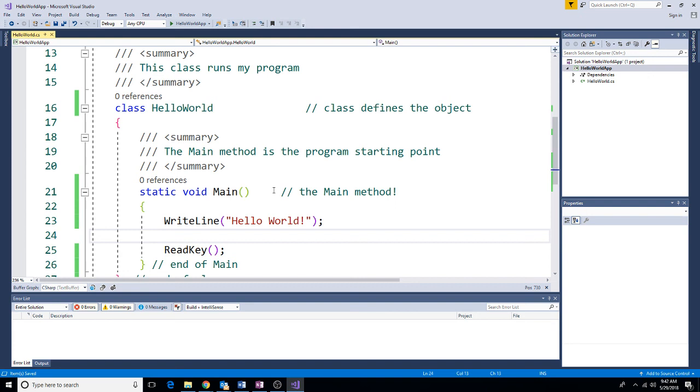If you're using a Mac with Visual Studio, things are a little bit different. So do please look up some documentation and follow the documentation that they give you for creating a project on a Mac. Make sure that you get your .cs file and everything in the right place and that everything works properly, because we definitely don't want the tool to be something that keeps you from being successful.